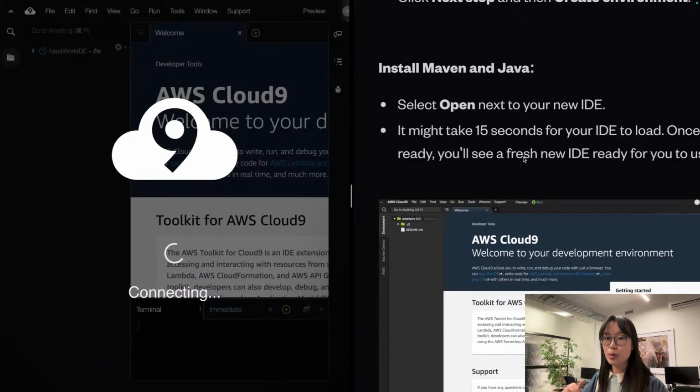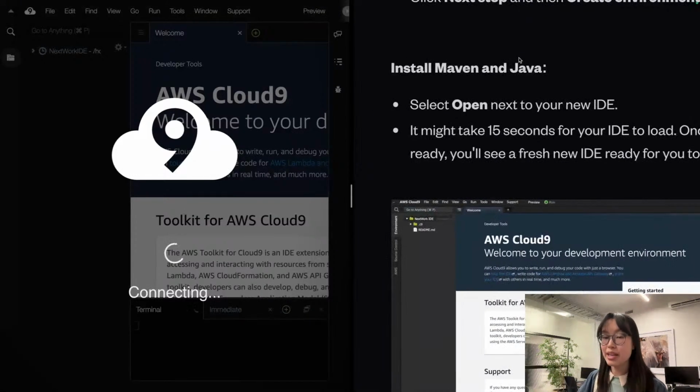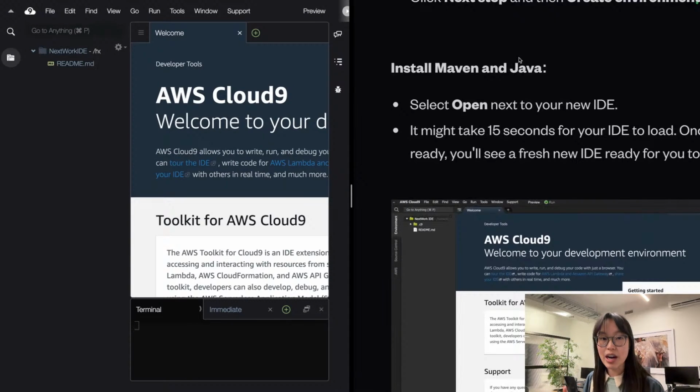While that's loading, I'm going to quickly brief you on some of the steps that we're going to be doing next. Next, we're going to be creating a web app that's going to live in the cloud, using Cloud9. So what we're going to do with Cloud9 is install Maven and Java. Maven and Java are two tools that will help us with creating that Java web app.